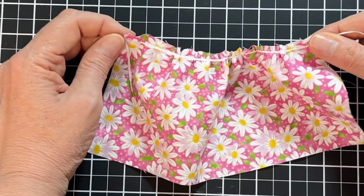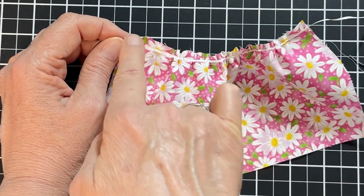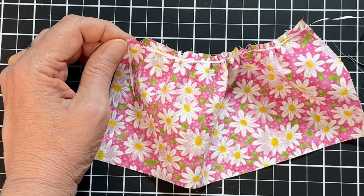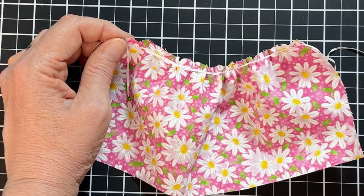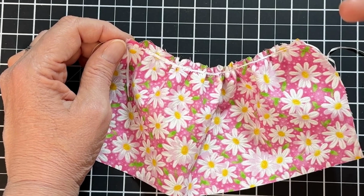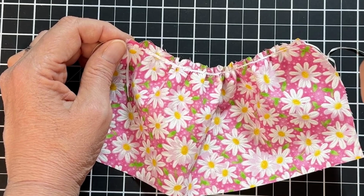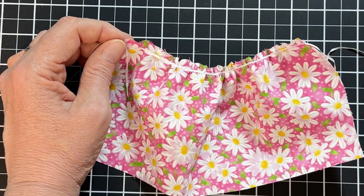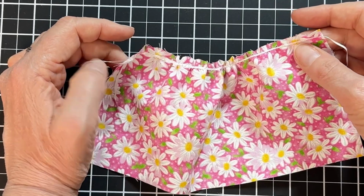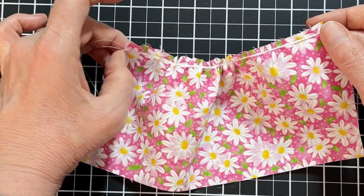But I don't think I will substitute this with my regular method, because I typically do two basting stitches within my seam line. They're usually very quick to add. And then I'm very, very careful when I'm pulling. And occasionally I do break one of the basting threads. You always have the other one, and you can also sew over that one little spot if you have lost both of them. But I find I can usually make it work with just the one extra one. And I typically am gentle, so I don't break them at all.